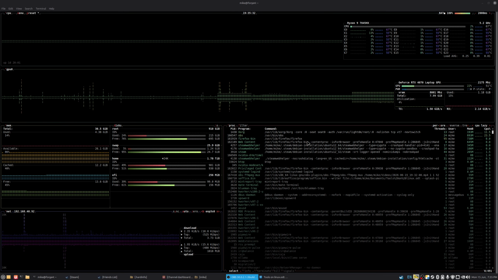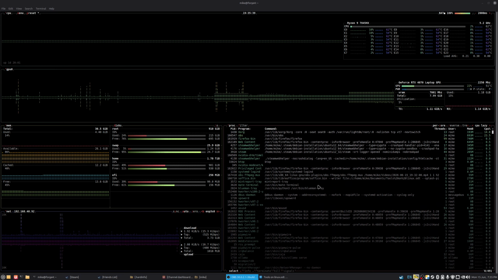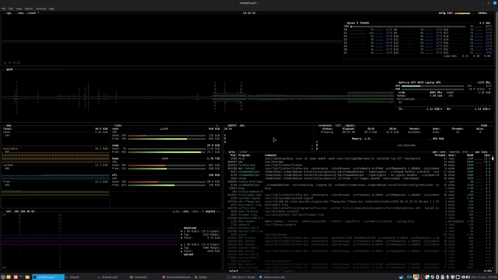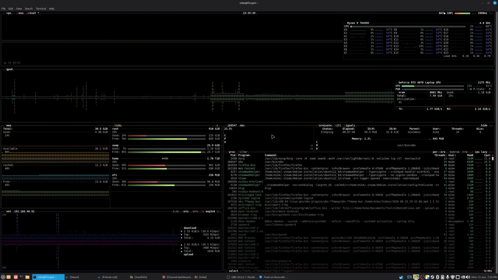Here you've got the listing of the programs that are running. You can scroll to go to the ones below. If you want to, you can click on one and expand it out to look at it, and then click it again and it goes away. When you have it expanded like that, you can hit kill, which we're not going to do to OBS or Firefox.